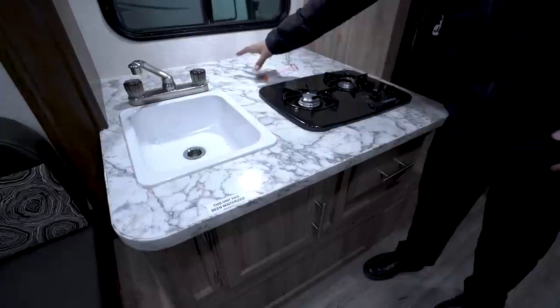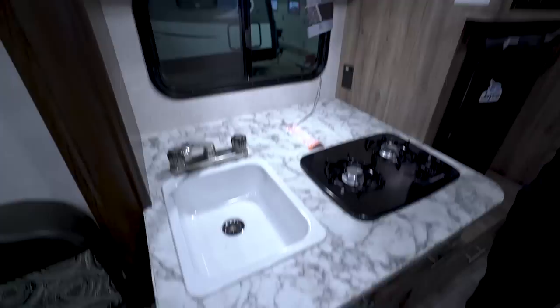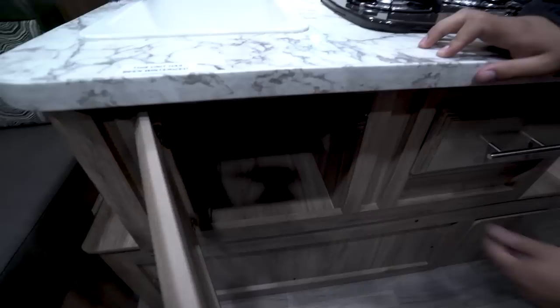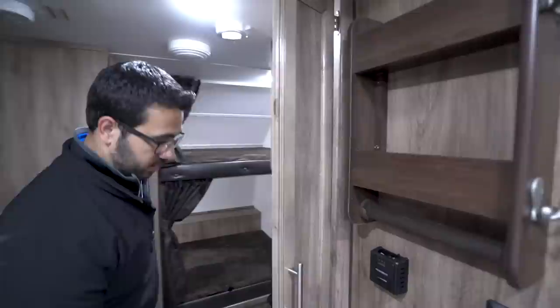Over here at the main kitchen countertop, you do have a lot of space in the back. While it's tough to use as prep space, it is a great spot for a coffee maker — plug it in right back there. You have a two-burner cooktop and the sink up front as well. Storage up top, an LED light underneath, and some more storage underneath that. There's also a drawer in the kitchen — that's where I'd put my silverware.